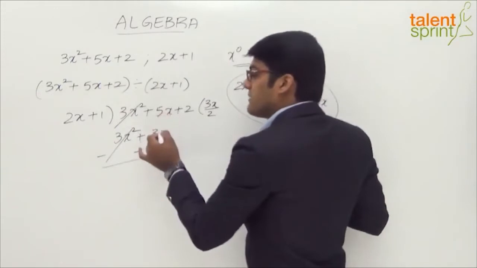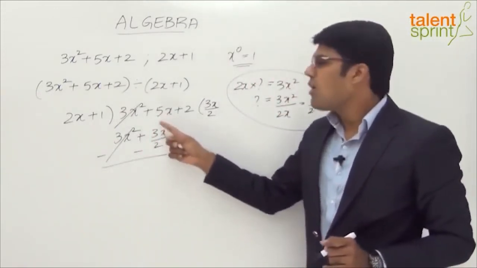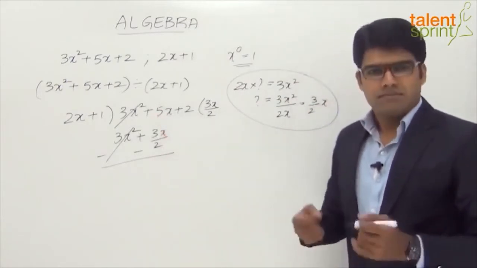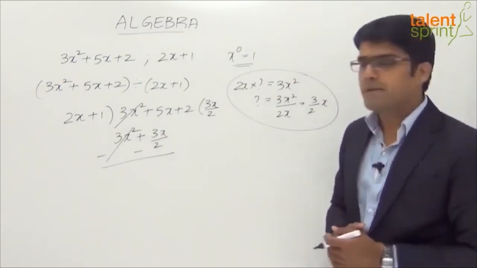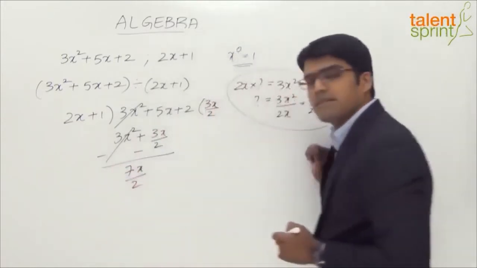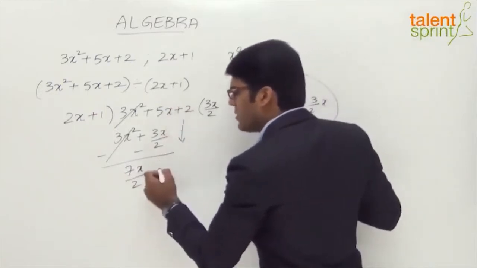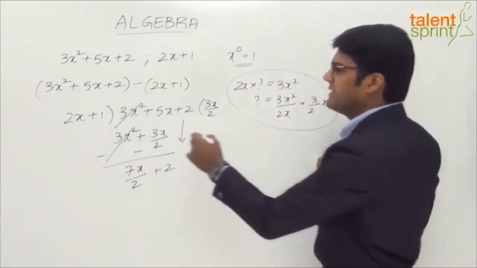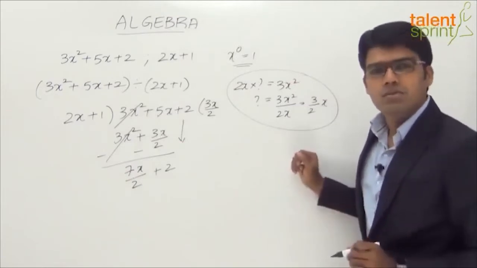Let's look at the second term here. 5x minus 3x by 2, or 5x minus 1.5x. That will be equal to 3.5x, right? 5 minus 1.5 is 3.5, which can be taken as 7 by 2, right? So 5x minus 3x by 2 is going to be 7x by 2. And let's take the third term, right? What do we get? 7x by 2 plus 2. Basically this is 0 here. So 2 minus nothing. 2 minus 0 will give you 2.